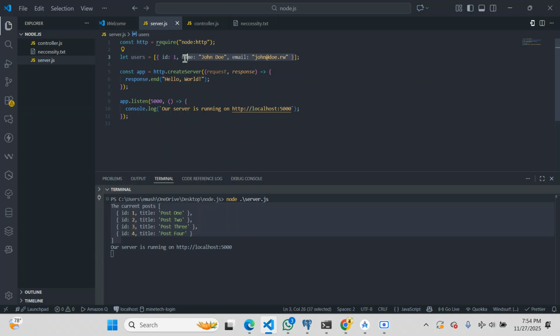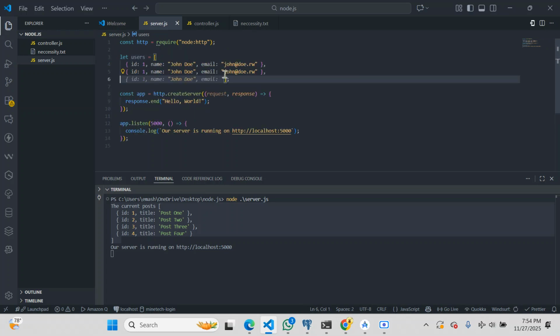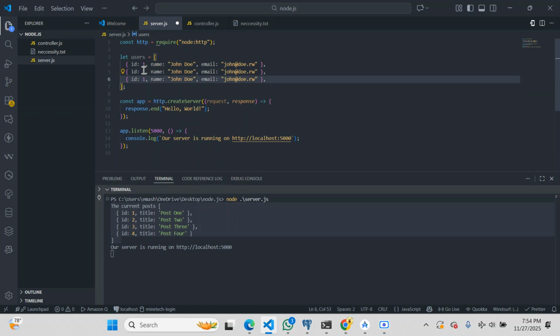I can duplicate this one so that you can have the second user. Also I want to make sure that you have at least 3 users. So this is the second and this is the third. You can also make it bigger depending on what you need. Just for now, we want only 3 users. So for the next user, let's say this is Bob, for instance, Bob Smith. The email should be like Bob at Smith, the same as we did for John Doe.